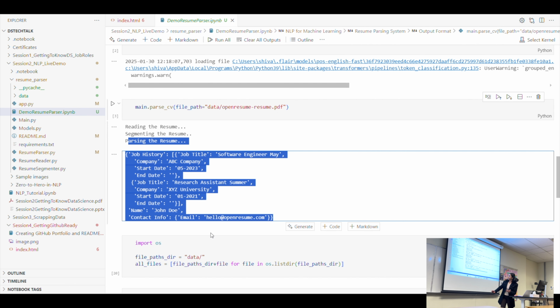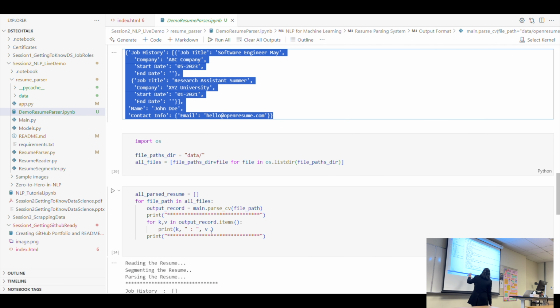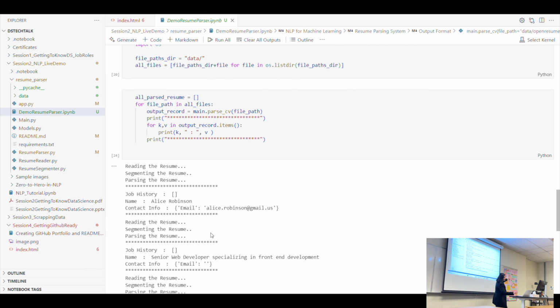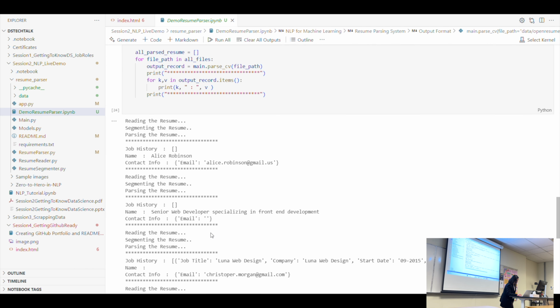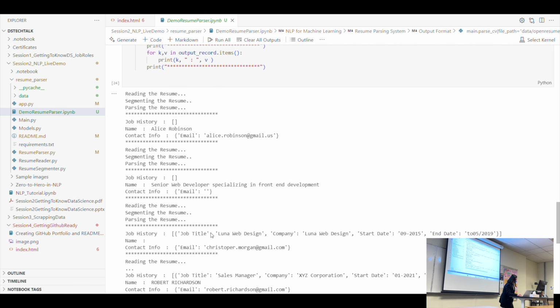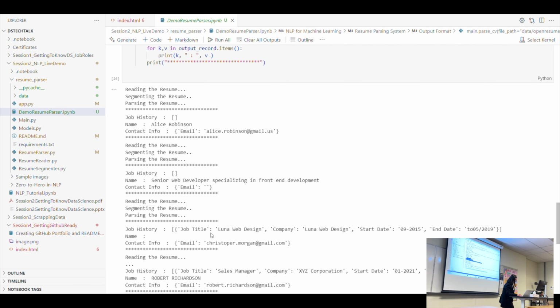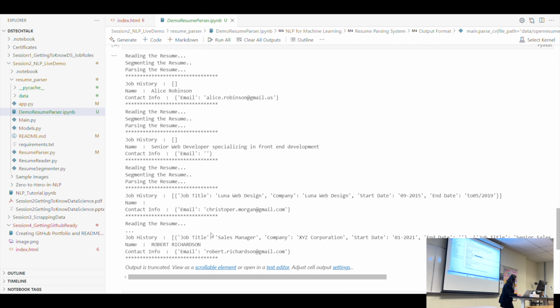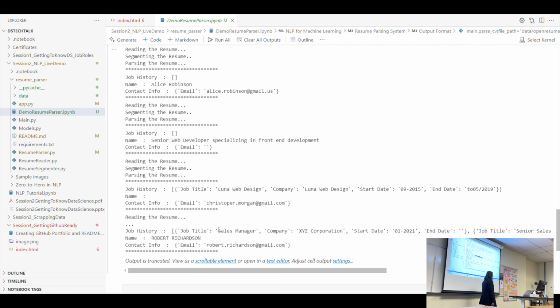If I see, this is fine, this is real estate, but somewhere there's something off, like here it's not able to figure out anything else. See, it has given me something else as well, company Luna Web Design, but it has also given it inside the job title.